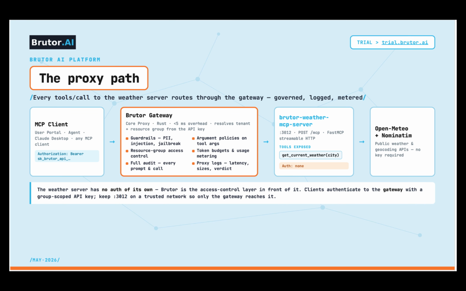In this demo, we're going to use a simple weather server. It basically has a tool, get current weather, and it takes a city as a parameter. So you can say what's the current weather in London, and it's going to contact this external service. This does not require an API key or anything. You can just ask them, and they will take that response and return it as the tool response. This server is available for you to download also and clone and start up. I'll show you how that works.